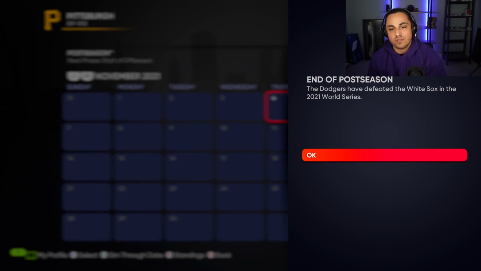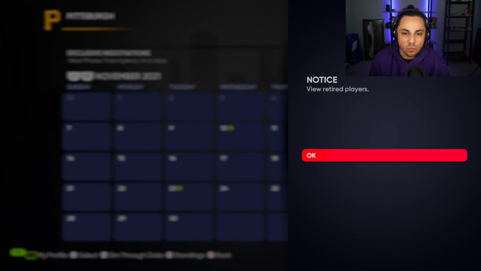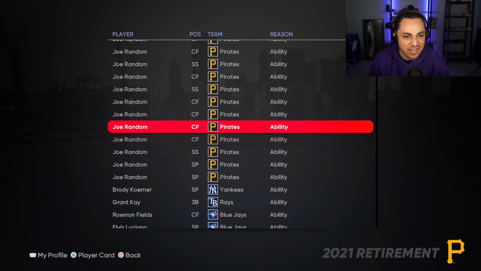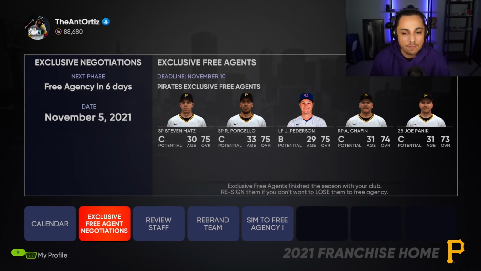I'm going to bring in some of those rookies that we drafted, and then let's just kind of work with that core of players that we had. As you can see, I lost a lot of players. So I'll have to sign some players to fill out the farm system, but I'm going to bring back everybody that we had, and then we'll go from there.